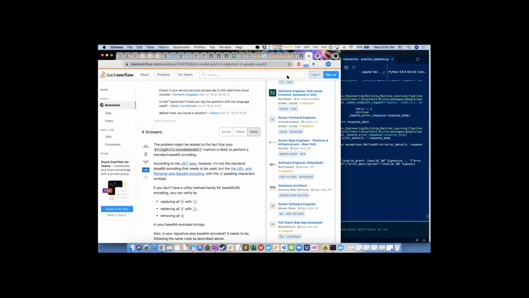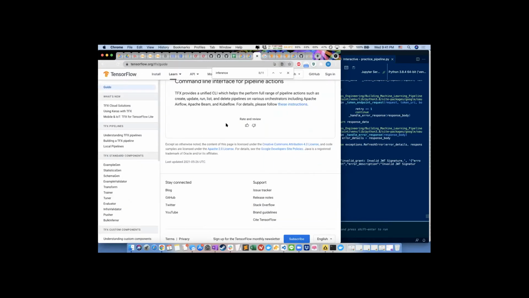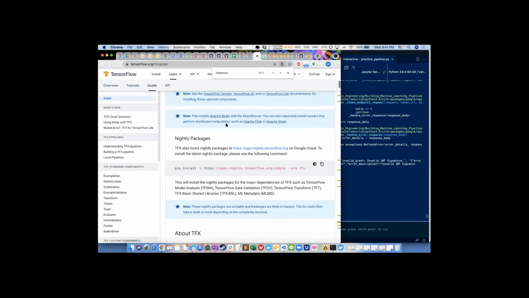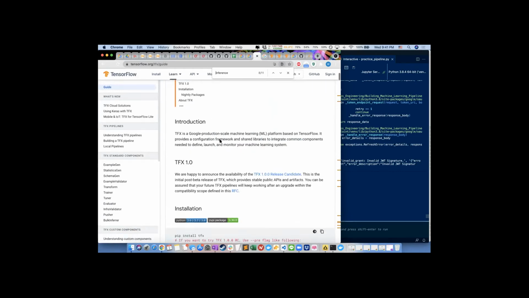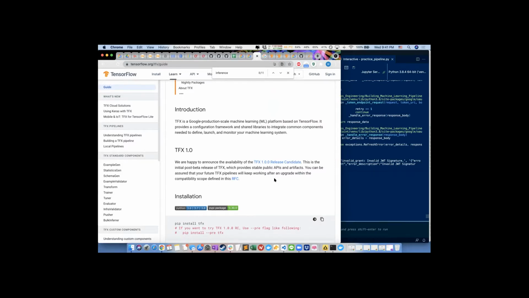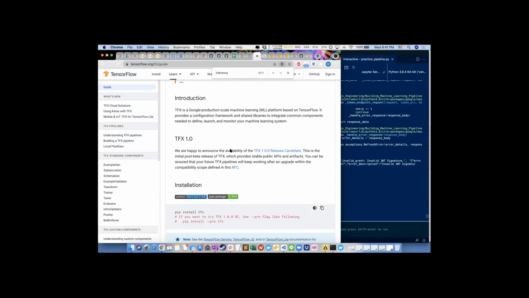And I just saw this: TensorFlow is now officially on 1.0. They're happy to announce that this is available, and it's the stable release, the post-beta release.